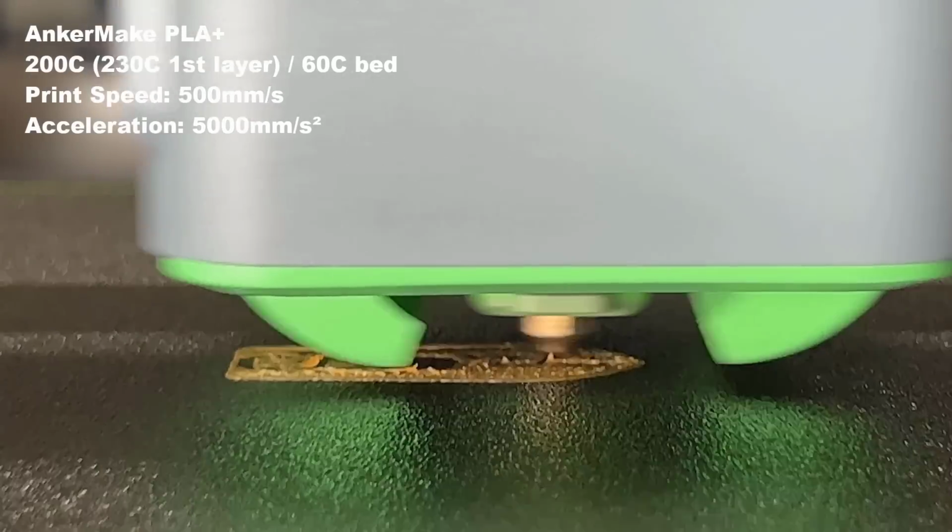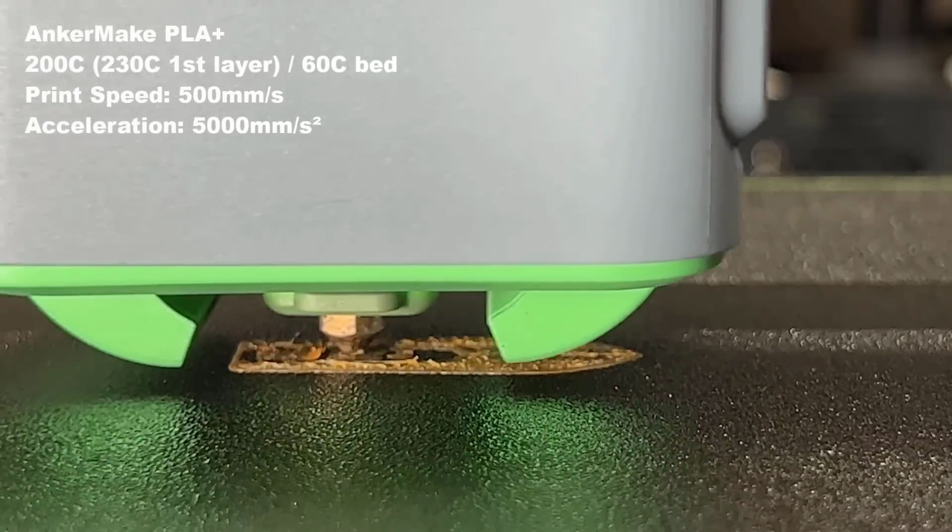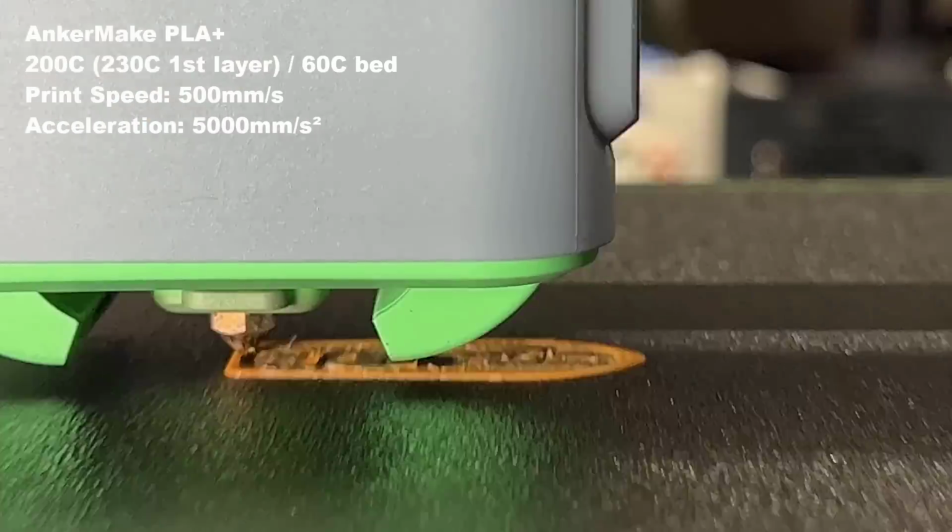It looks like the offset is set a bit too low. The first layer is squeezed down more than I would prefer, but I will just let it print.